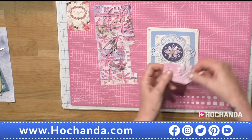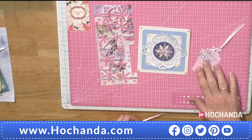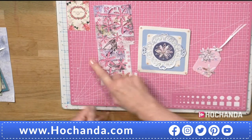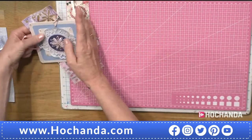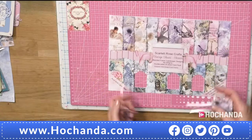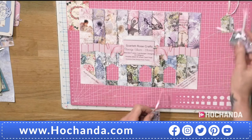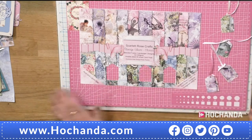Put them onto tags. Let's pop these tags in here, as you can see. So now you've got your multicoloured tags, after something that you might have just thrown away. And then, not only that, the last little bit to show you, use your dies, make tags. So I'll put a little die on there, look. And then I've made the tags to match the card or put on the presents.